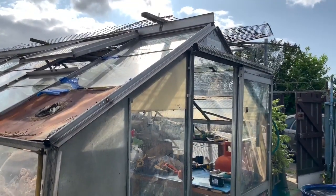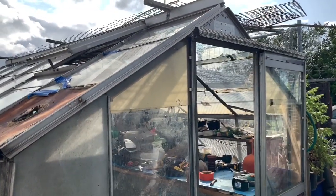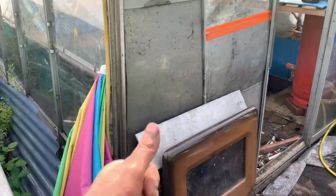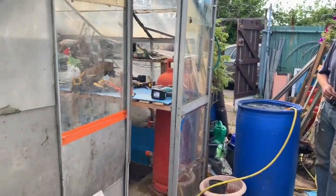So first task I got sorted today was to swap the door runner over on the other side so the door opens that way. That was done. Second task, take all the glass out and everything from here. Done. Waited for John to come down. John came down. Done. Thank you very much, John.